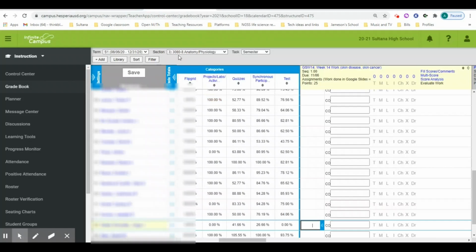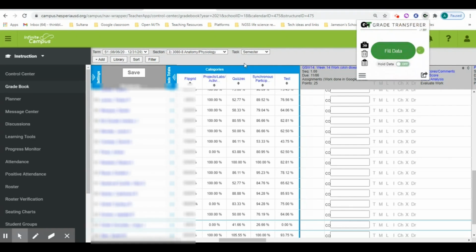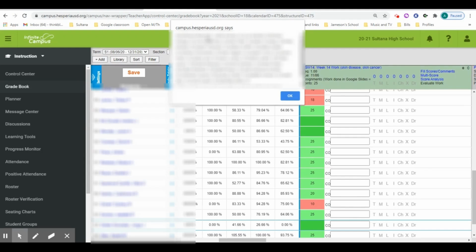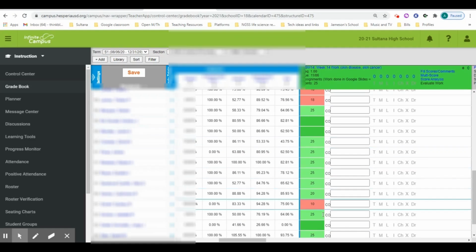Then you get into your Infinite Campus, make sure that you are in the right period, make sure that you've already opened this up, right, and expanded it out so that it knows exactly where to put the data in. Select your pin again and fill data, and then it's going to let you know how many it filled, right? So let's see, so it transferred data for 30 of the students. Okay. If it gives you an error and it says only like 29 were transferred, it probably means it didn't recognize somebody's name. And so you just go through the ones that are blank. And usually, like I said earlier, you figure out who is getting rejected as far as their name, because it's a multiple name situation. But yeah, it's that easy and it'll save you a whole bunch of time.